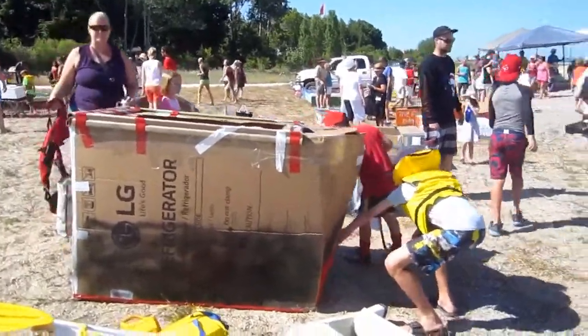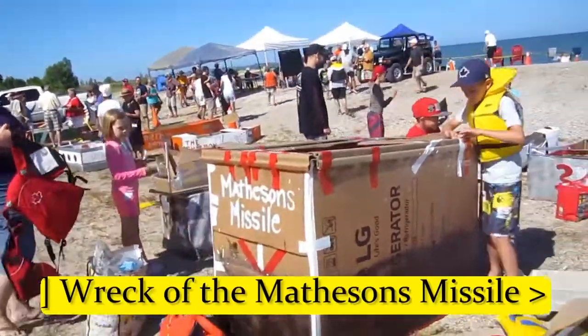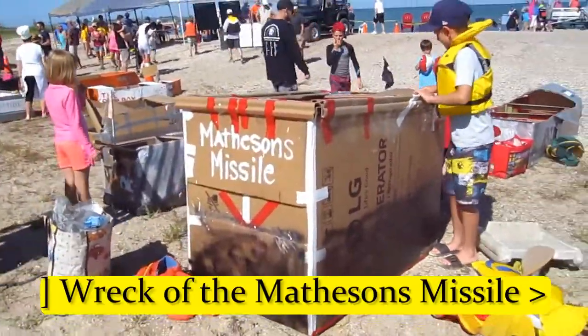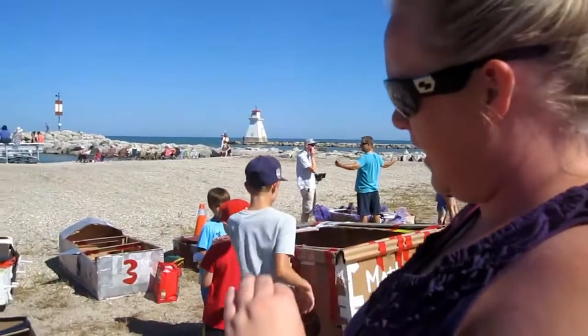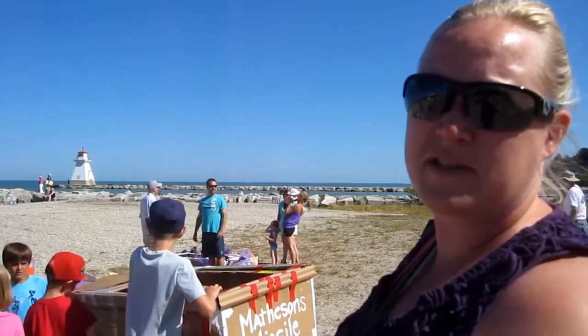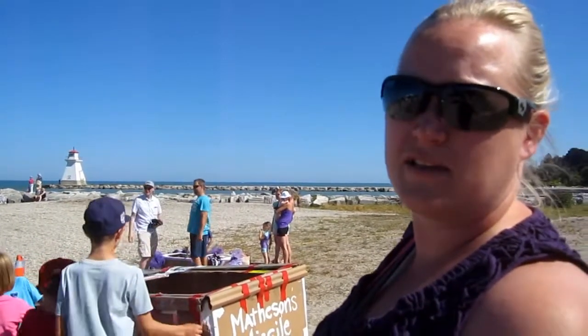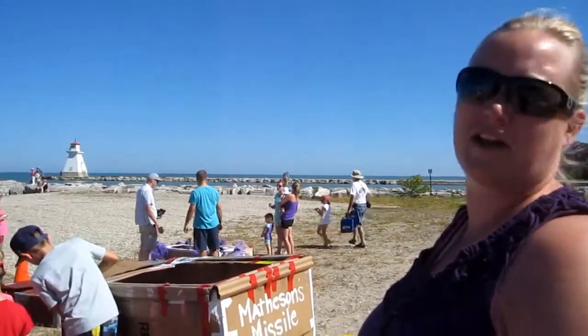What's the name? It's the Mathesons Missile. Hey, boys. We threw them together really quick last night, and so we decided that 50% duct tape, 50% cardboard was the requirement, so that's what we did. So pretty much 50% duct tape and 50% cardboard.